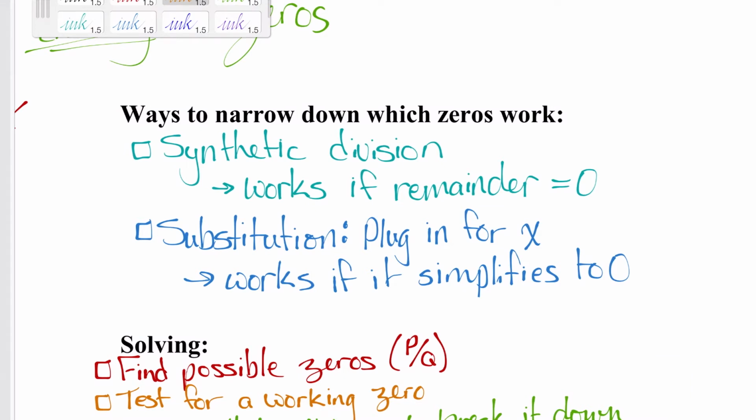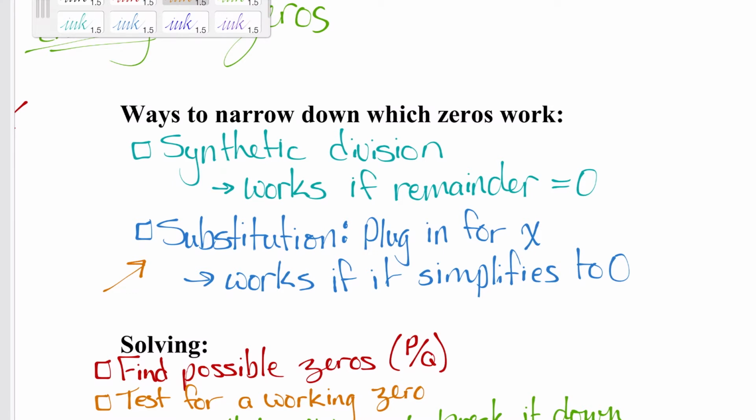So that was one of our synthetic division rules. It was our remainder theorem. So if our remainder was 0, then we knew that whatever we plugged in is a factor. And so if we plug it into the equation itself, that remainder is going to be the same as if we plugged that number into the original equation, all of the x's, and simplified it down to 0. So sometimes that's going to be an easier method than using synthetic division every single time.